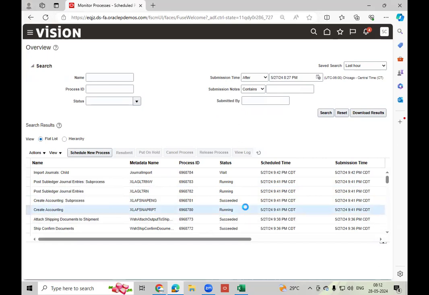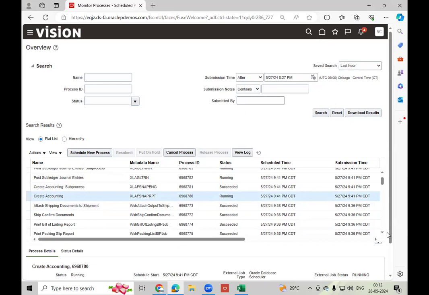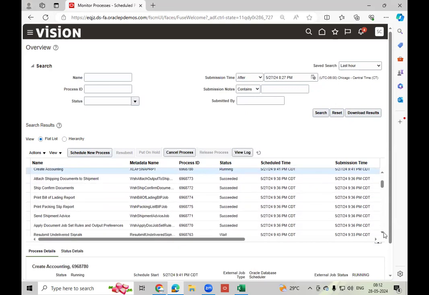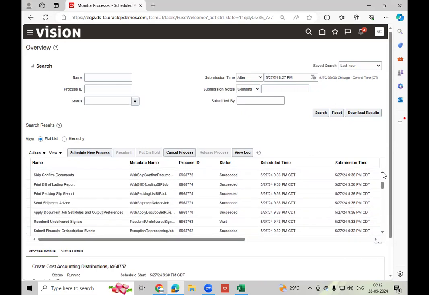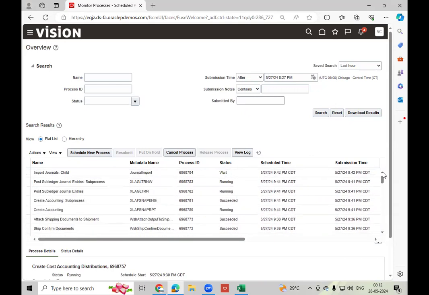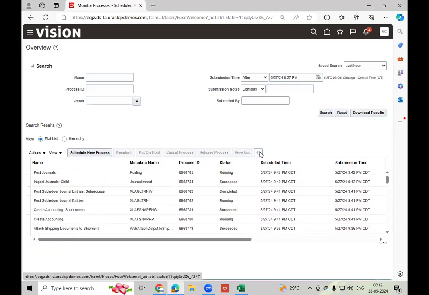Create accounting, it is in running. Also, I will verify the previous list submitted. So this one still running. That means bulk, huge data is available in the application. That is the reason it is taking that much time. Here, create accounting, it is in running.